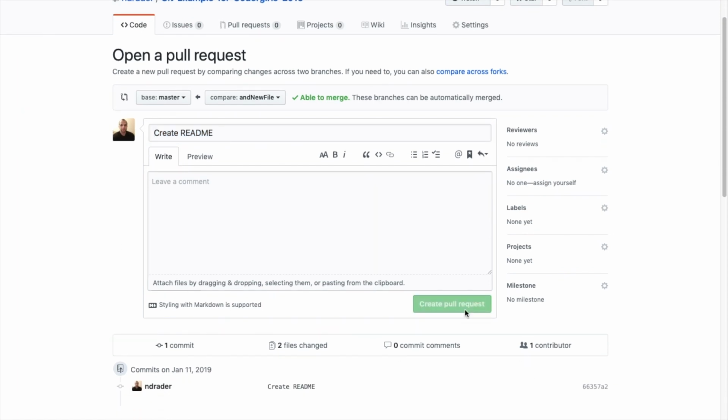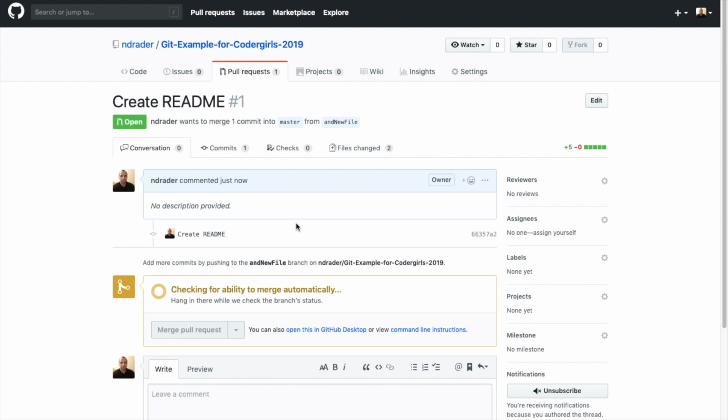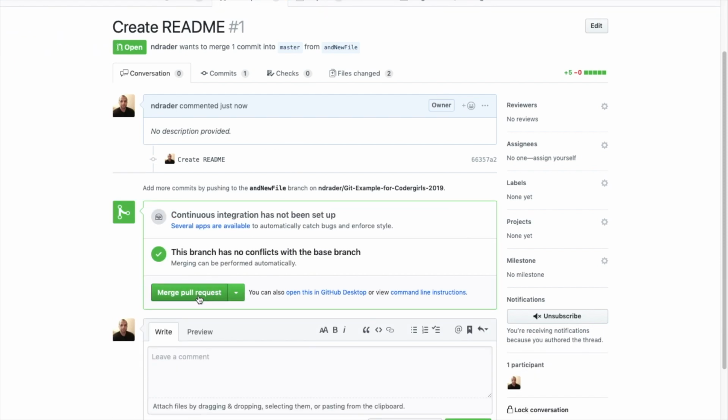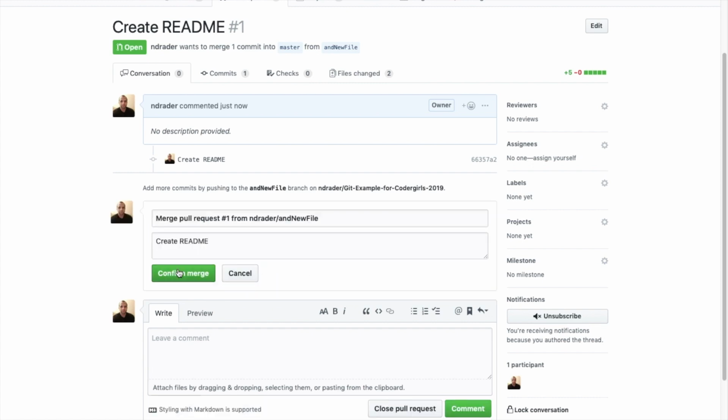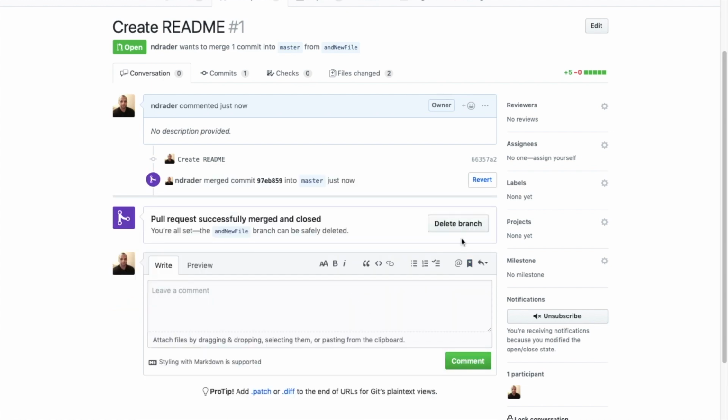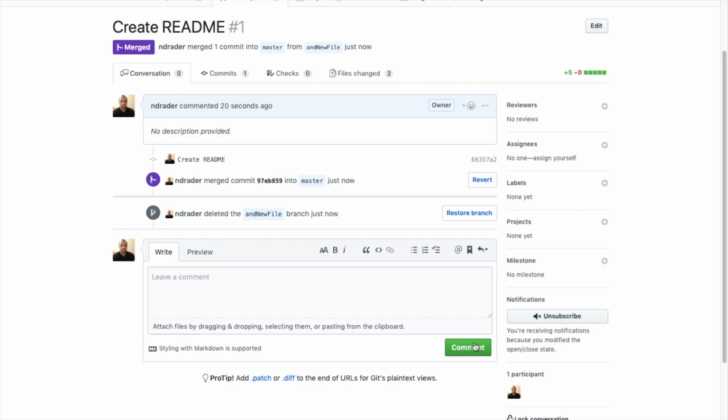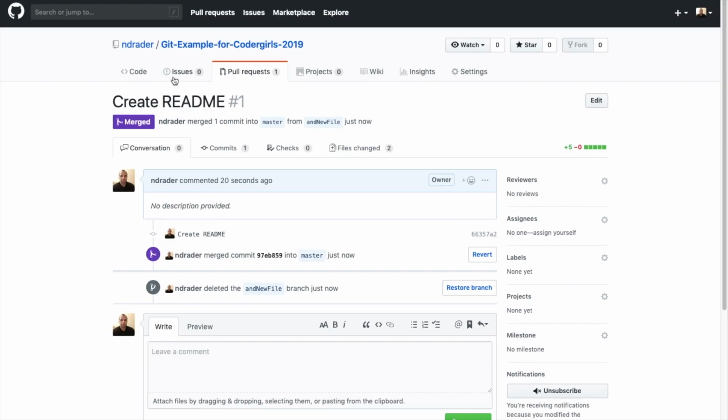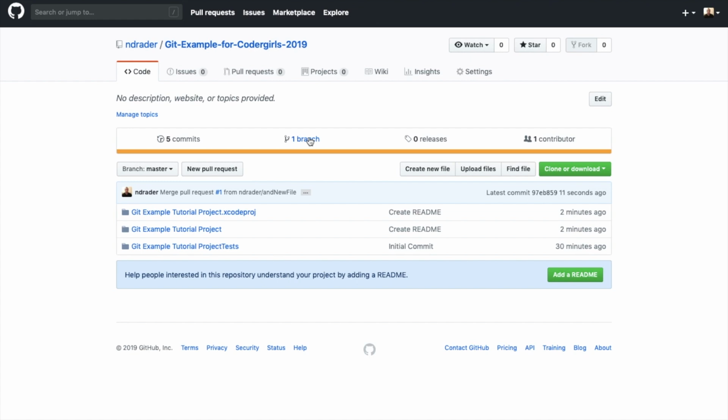Create a new pull request. And then if everything worked and there's no conflicts, it'll let you merge. You can confirm the merge, and then you can delete the branch. And then on GitHub, you only have one branch.